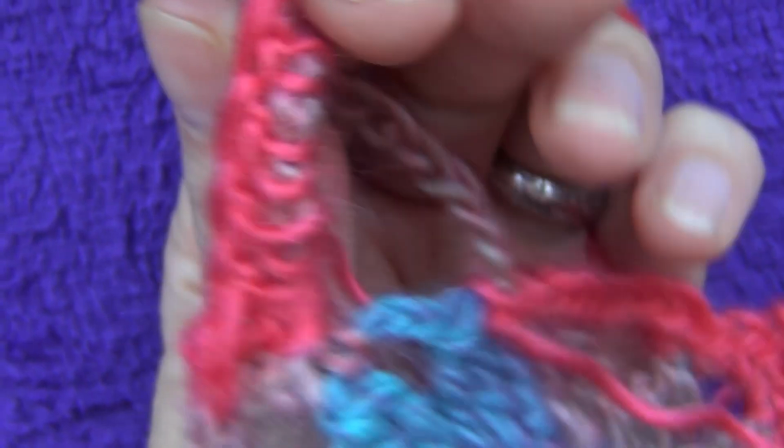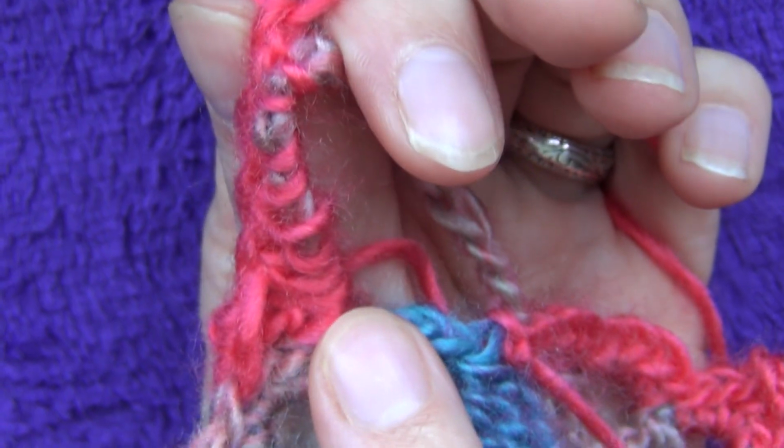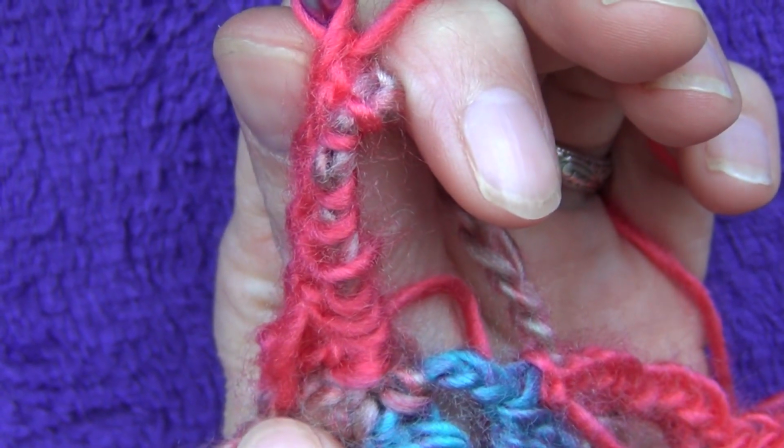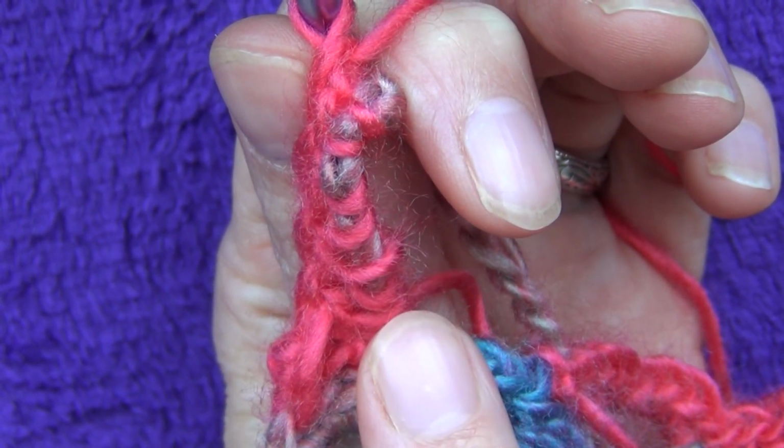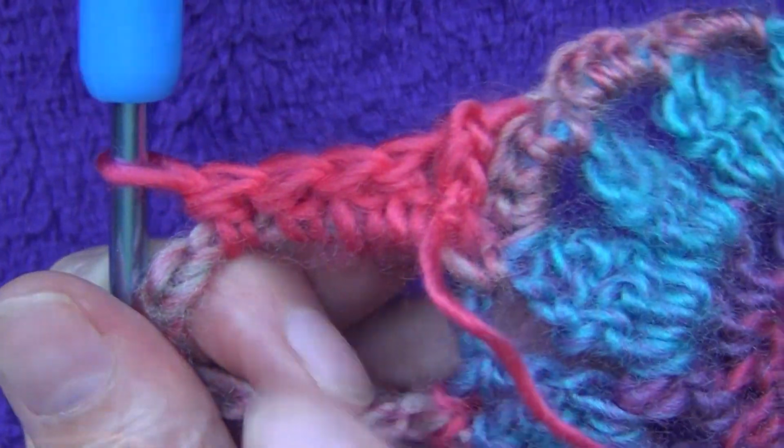So we turned around. See, you over here, you did your chain, you slip stitched in there, did your chain, did a single crochet in there, and then you just went ahead and did double crochets. You have to turn your work and then double crochet in here, and I'll meet you back.